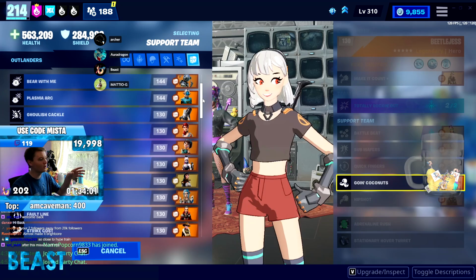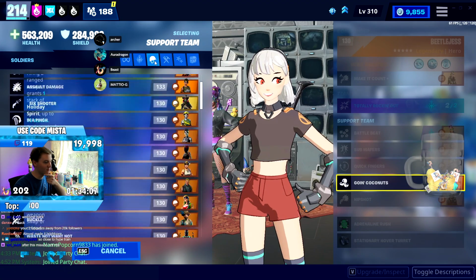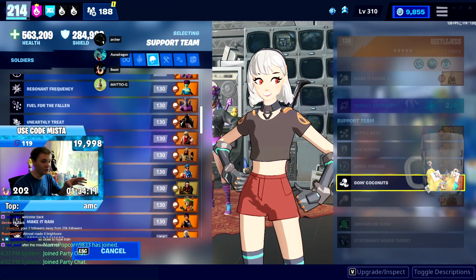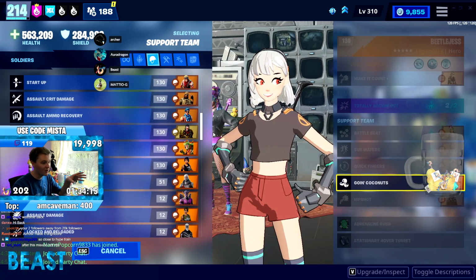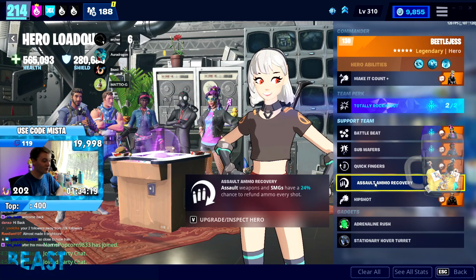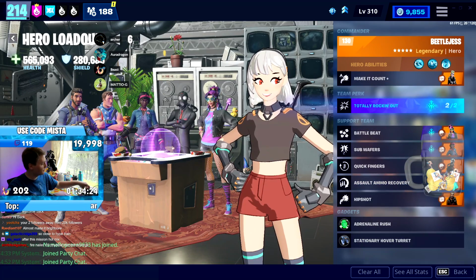All right, so we've got room for one perk, and I kind of want to try something that's never recommended because it does affect your total damage output, but we are running triple crit damage and totally rocking out, so we should be good in that department. I'm going to recommend we use Assault Ammo Recovery, which will give us a 31% mag boost, which will basically make it have... let's go back to the drawing board here.